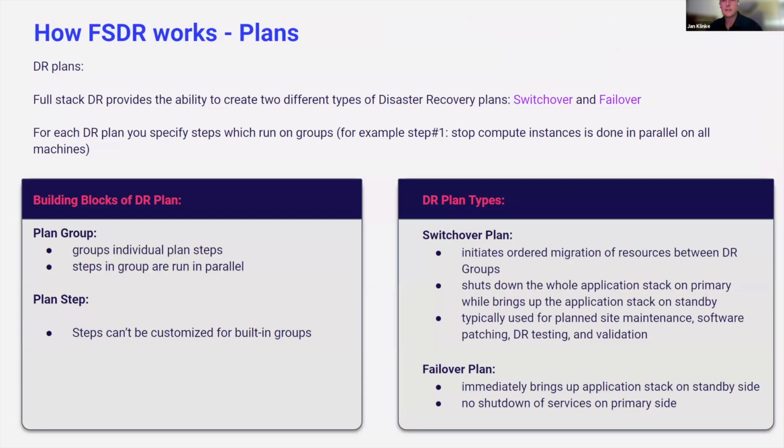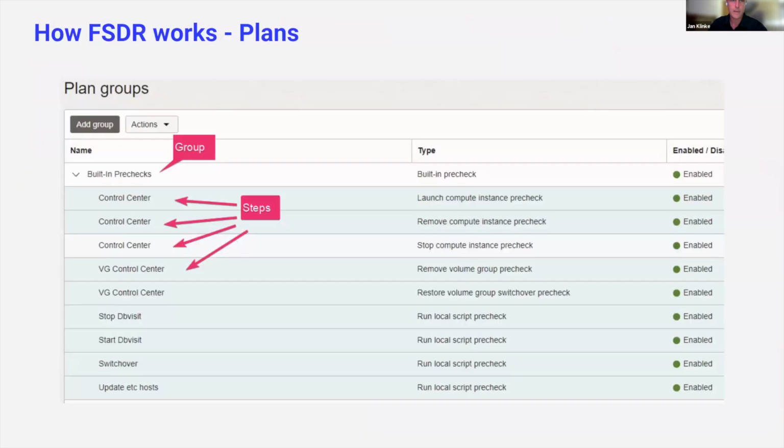So you can really customize all the plans in detail, switchover and failover. What is interesting is that the plans exist only in the standby region. So whenever you need to execute switchover or failover, you will always be going for the standby region, and the standby region will be pulling the resources from the primary region. The plans never run on the primary region. So that's an interesting conceptual thing.